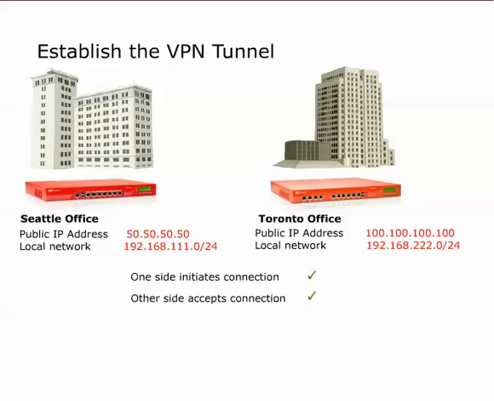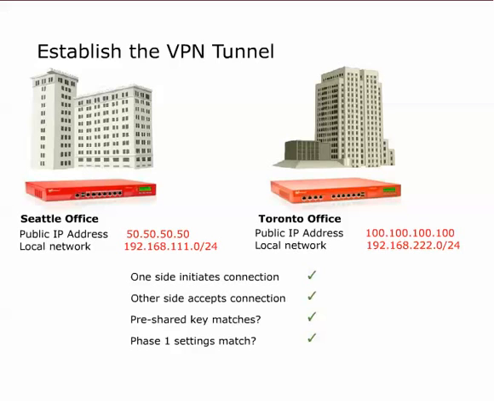The XTM device at Toronto recognizes Seattle's IP address as a remote VPN gateway in its configuration and accepts the connection. Both devices are configured to use a pre-shared key as a credential method. The two devices exchange that pre-shared key, which must match. The devices then compare their configured Phase 1 settings to see if they find settings they can agree on. Since both use the default settings, they easily find common settings they agree to use.